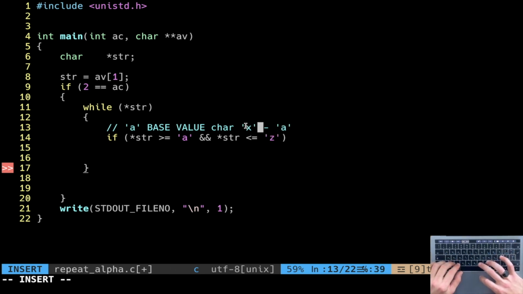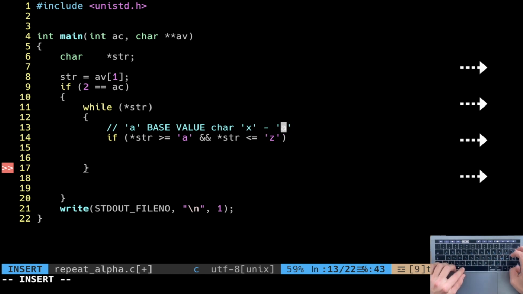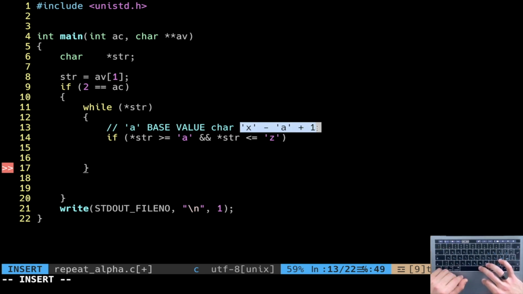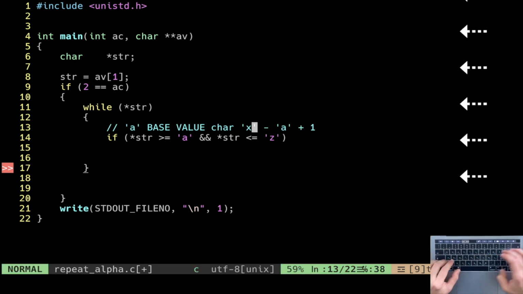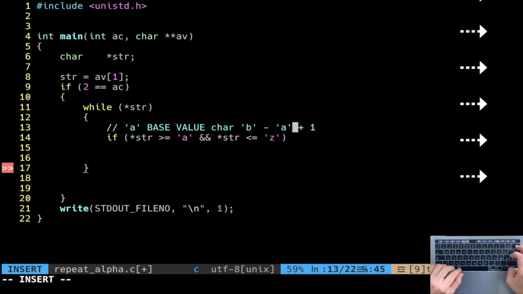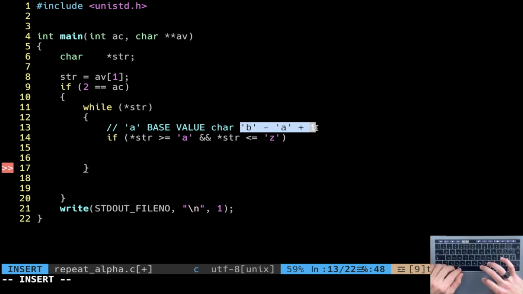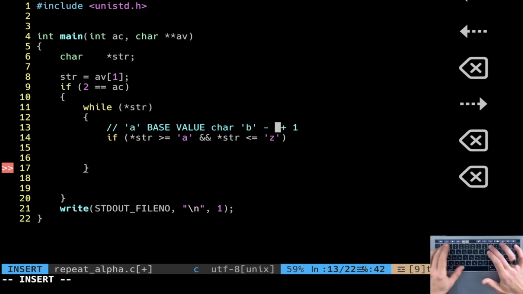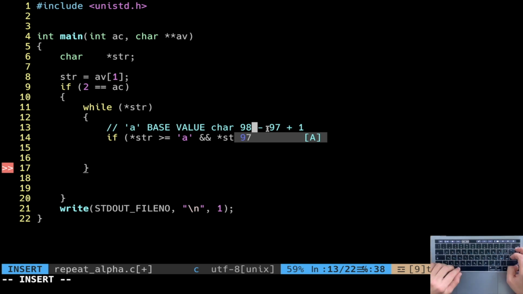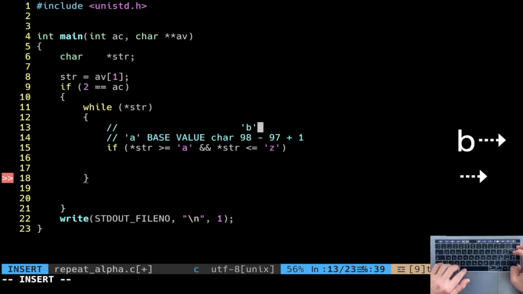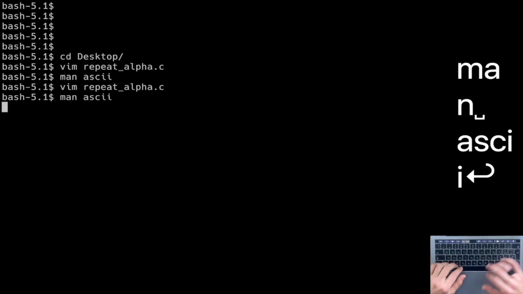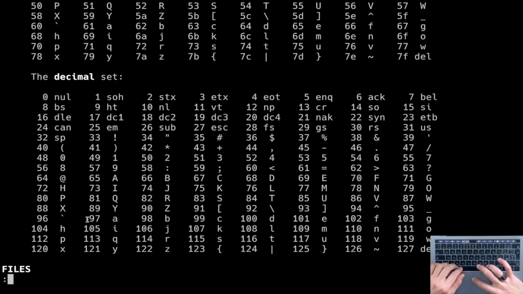For example, if I have b, which is 98 minus 97, what do I get? I get 1. So b has to be repeated 1 time, but it is not totally correct. So I have to add 1. This is the formula that gets me how many times a char has to be repeated. You understand this point? Here I have b, b minus a is equal to 1, plus 1, 2. So b has to be repeated 2 times, because these at the end of the day are just numbers. Okay, 97, 98. This is the formula I'm gonna use. So it's gonna be char minus a plus 1. I repeat to you ad nauseam that, as you can see from here, these are a and b.